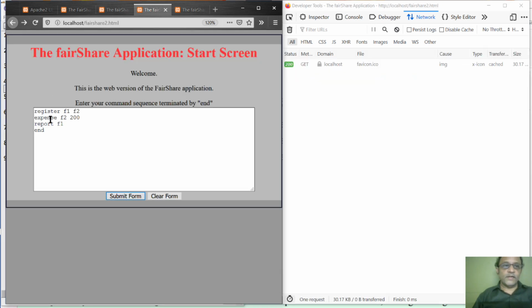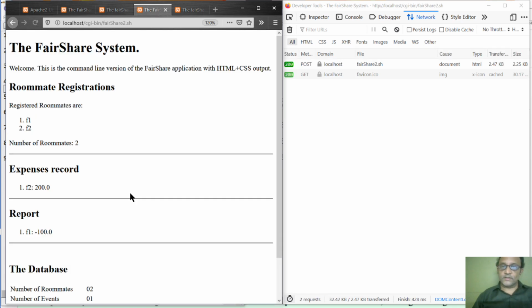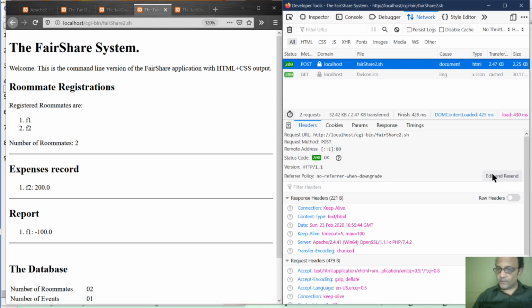Oops, I guess I made a mistake, because as soon as I said back, the inspector tracked me. Fine. Anyhow, this is how the commands we typed looked, but that's not what they seem to be in the inspector. So let us submit all over again, and let's see this time what happens when we go to edit and resend.